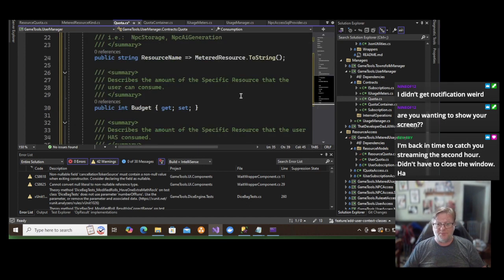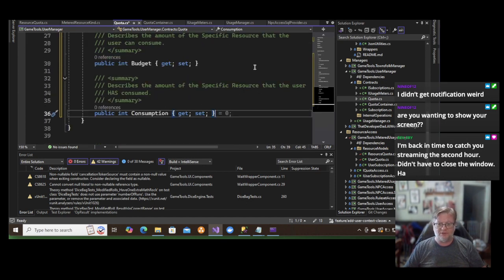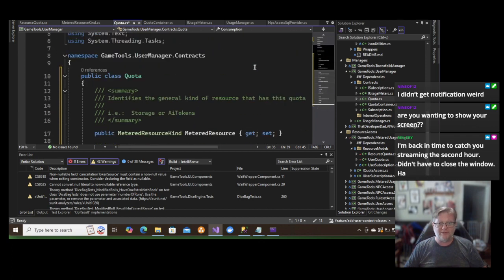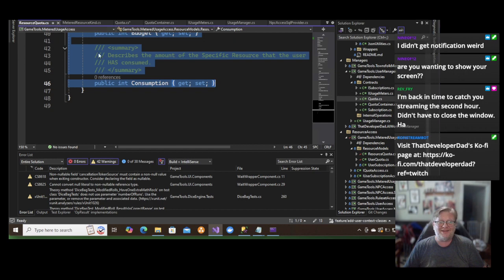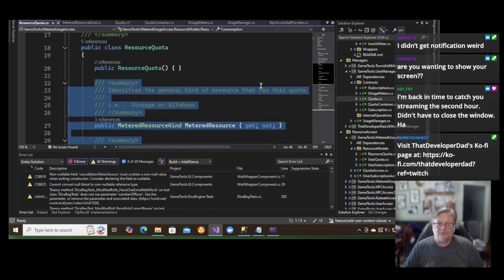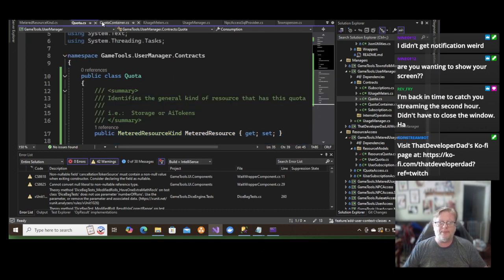And yes, copy paste coding is the devil, but in this case, it's okay. And we don't even really need a thing here. So resource quota can go away.